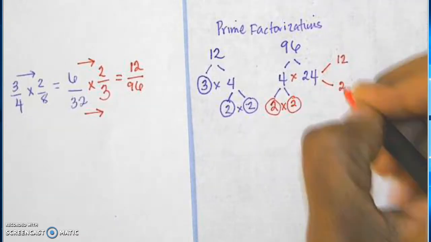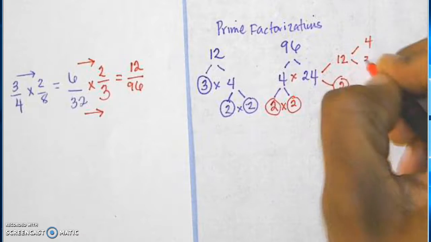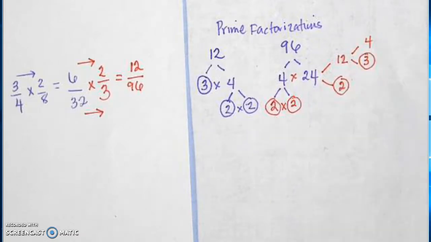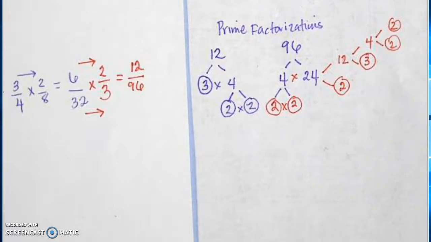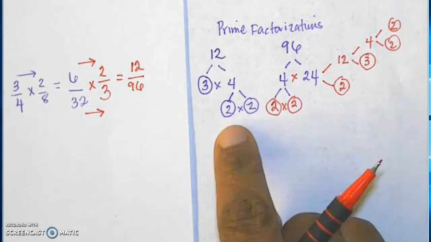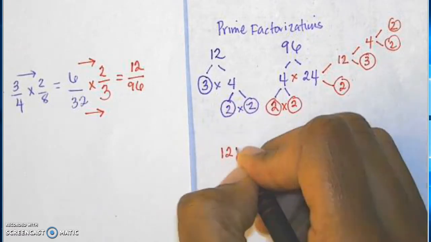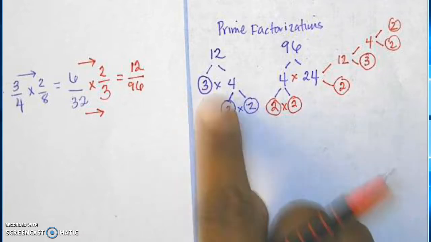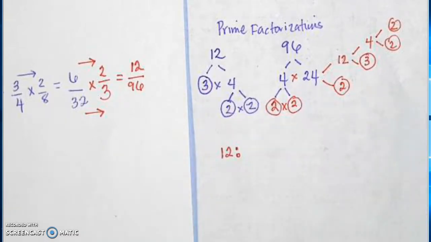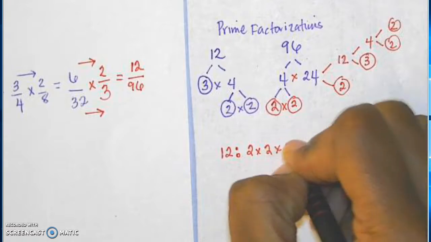Again, 2 is prime, so I circle it. For 12, I'm going to go with the traditional 4 and 3 that pops in my head. Circle my 3. Break down my 4, 2, and 2, and they're all prime, so I circle them. So once I have my factor trees, no matter how wide they are, I'm going to write out my prime factorization. The prime factorization for 12, I put only the prime numbers in the circles in order from smallest to largest. It's going to be 2 times 2 times 3.